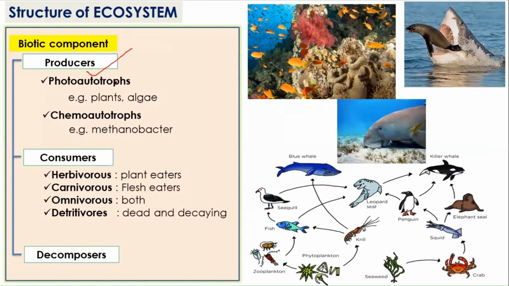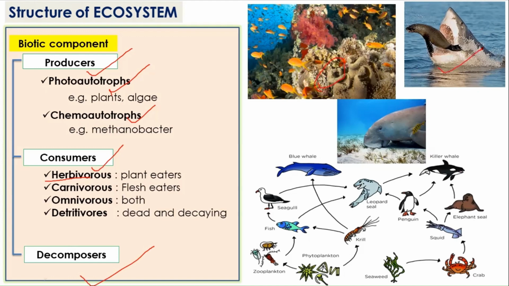Again, there are producers that can be photoautotrophs or chemoautotrophs, and then there are consumers at different levels: primary, secondary, tertiary, and the consumer could be a herbivore, carnivore, omnivore, detritivore, and so on, right? Each and every trophic level in the food chain is linked with the decomposers, because they will die and decompose, right? We can see the example here. If this is a coral reef, so many organisms are linked with the coral reef.